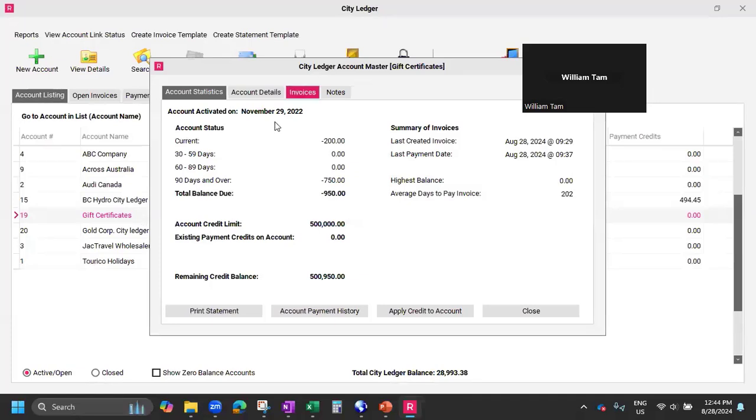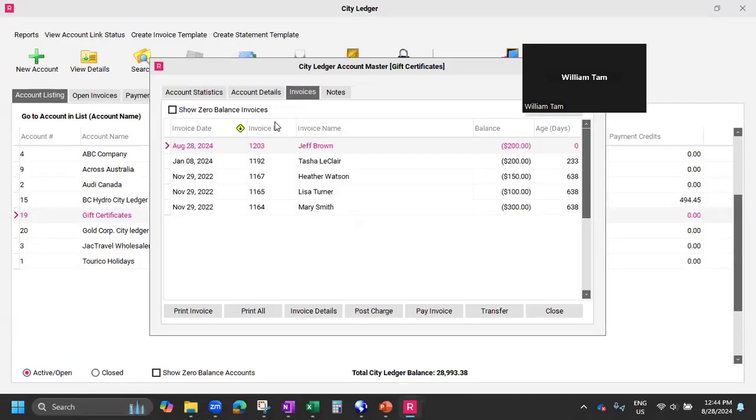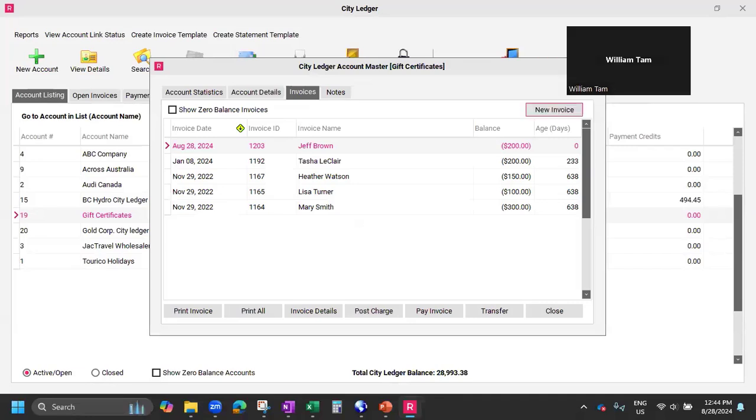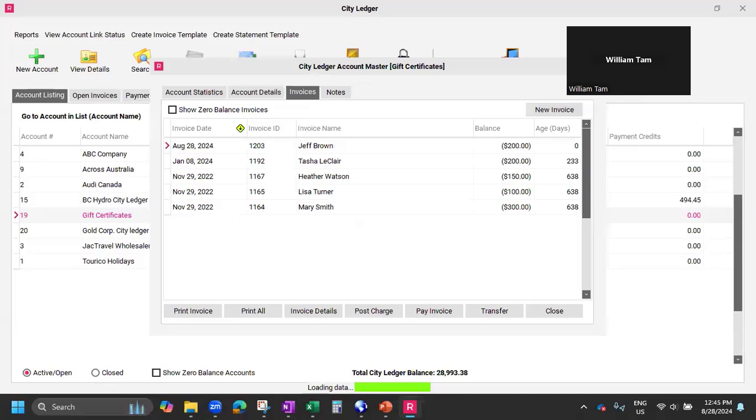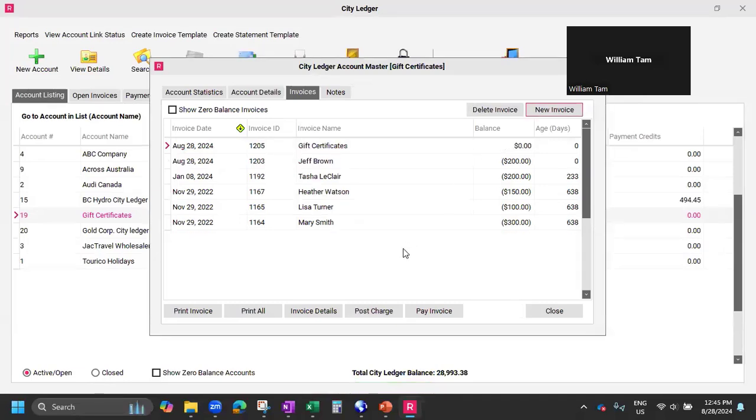And over to the Invoices tab, you'll select New Invoice. Now, just like we saw before, you'll have a new invoice ID recorded here with today's date as the invoice date and the invoice name.